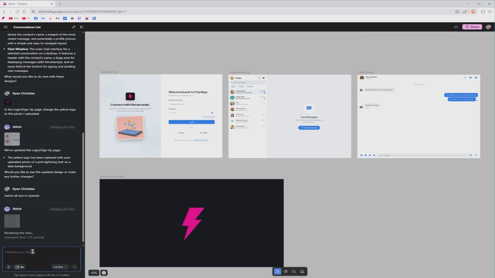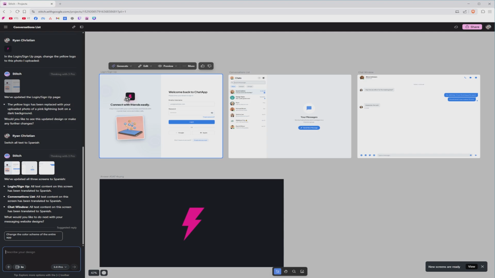Just be clear and concise. Avoid ambiguity. Also, iterate and experiment. Make one major change at a time. Also use UI or UX keywords like navigation bar, call to action button, card layout, something like that. And also reference elements specifically like primary button and sign up form, image in this section, just like what I've told you earlier. And lastly, review and refine. If a change isn't right, rephrase or be more targeted. Just be more specific.